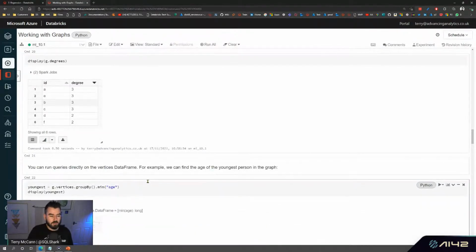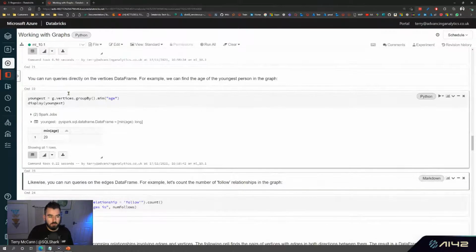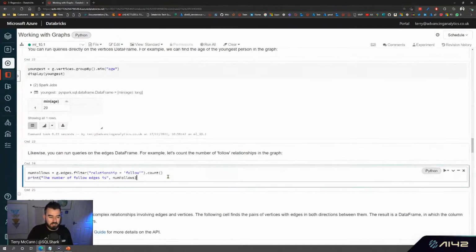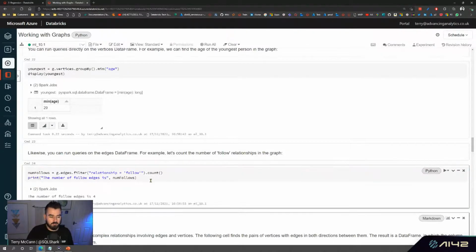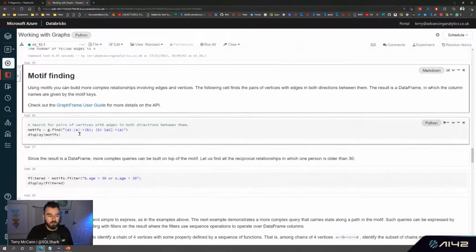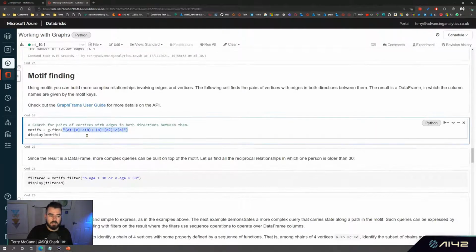Then we might want to start doing some other kinds of calculations here. We can do normal things like grouping and aggregating to try to find what's happening. But really, the power of Spark's graph-based processing comes in when we start looking at motif finding, okay, and using a motif way of working. So what we have here is an ASCII art way of drawing a relationship, okay? And the brackets around here show a node traveling through an edge to another node, and then from that node back, okay?